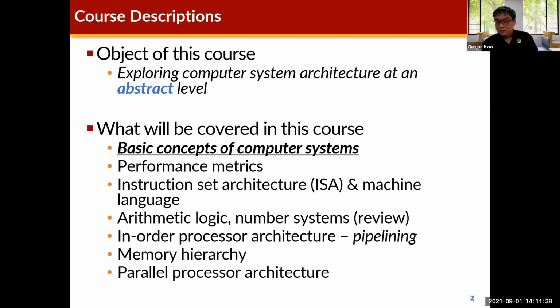So actually, every instruction or every data should be translated into electric signals or machine code. We will learn about the instruction set architecture, called the ISA, and then machine languages, and then arithmetic logic and number systems. I mentioned that the computer handles data, and actually every data is related to numbers, because the computer can only understand some number systems.